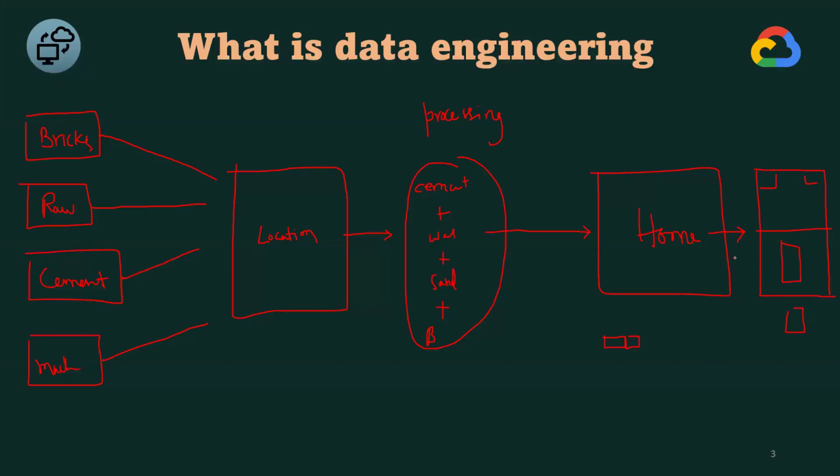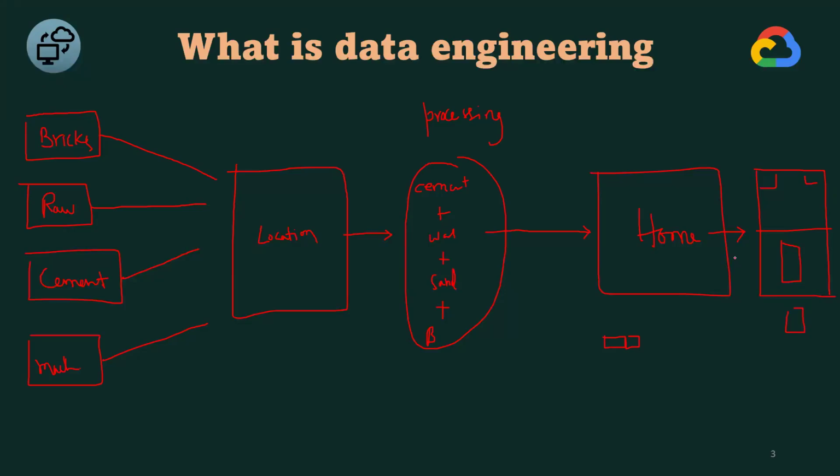Similarly, you can interpret this as what I call civil engineering. Guys, in civil engineering, this is what happens. You will have your raw material in different locations. You put it into a single location where you wanted to construct a home, and then you do that processing so that the processing mixture will help you to construct a wall. Wall by wall. Again, the roof. You will complete the entire roof. After that, the house is constructed, and you add some colors to it so that your entire home is ready.